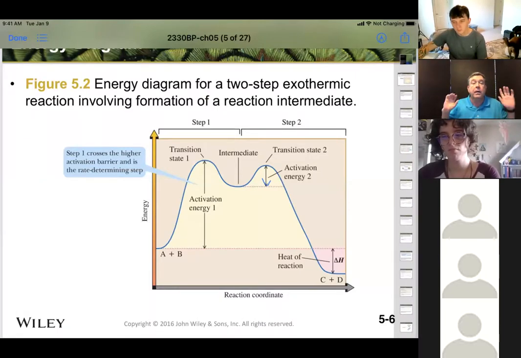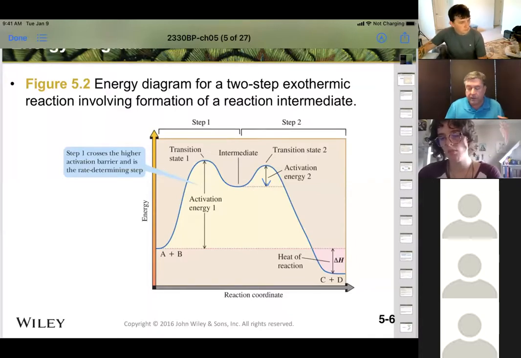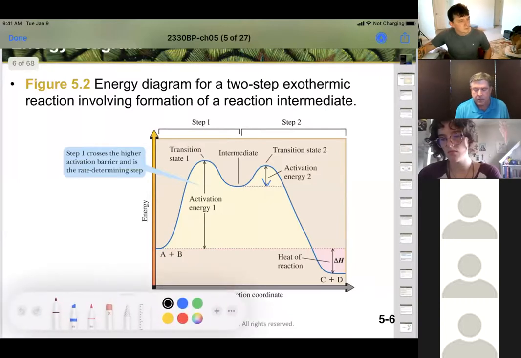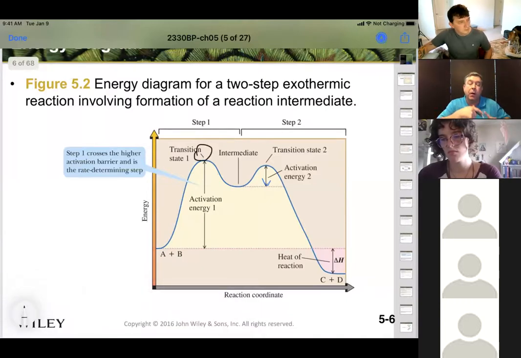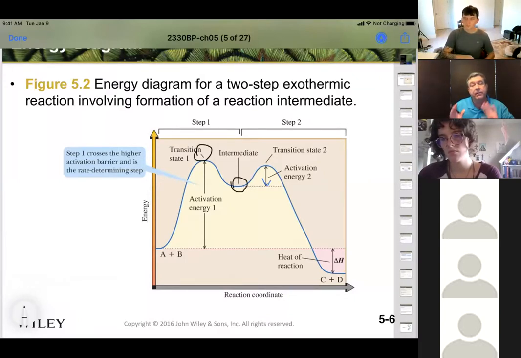Okay. So the key points about this energy diagram are things we have already defined. Things like transition state one and transition state two. A transition state is that thing that happens to go from the bond you already had to making the new bond to form your new compound. So that's that state where one bond's breaking, one bond's forming. Now, if a bond breaks and forms a different compound, sometimes we call that an intermediate. And those tend to be very reactive. And then we have to go through another transition state to get to our final products.